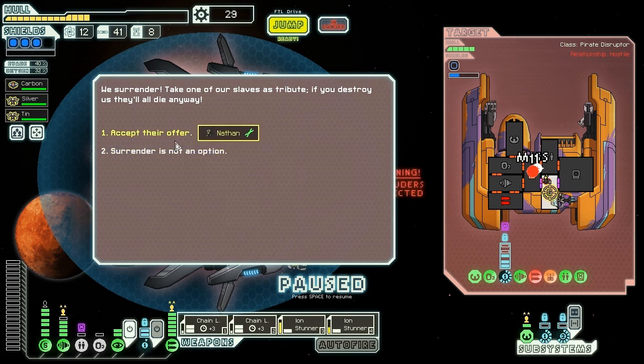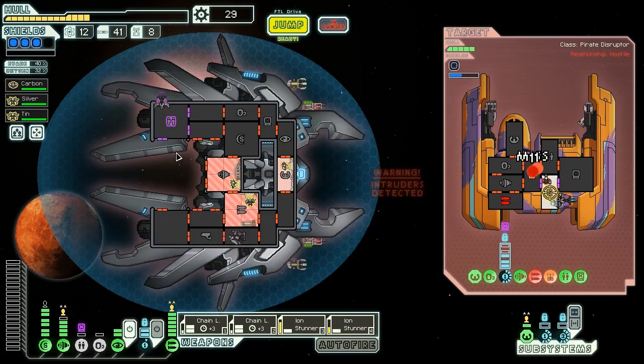I shouldn't keep saying no to all the crew that we get offered, because we're gonna need some more later anyway, even if it's just for boarding in the end. I don't even know how effective boarding in the end is going to be, though, because they've changed the flagship quite significantly, so boarding is no longer the best strategy. We're going to say surrender is not an option, and try and fight them like crazy people.